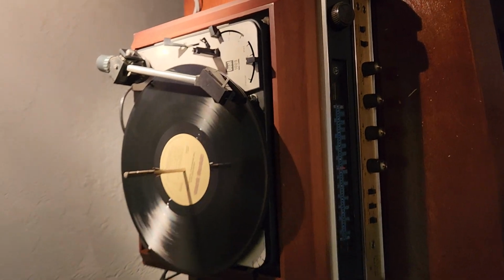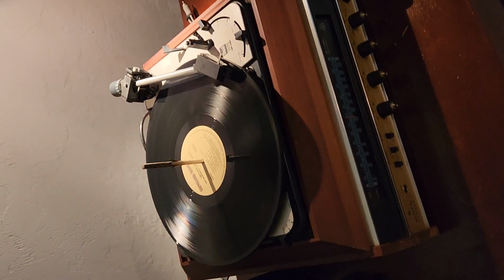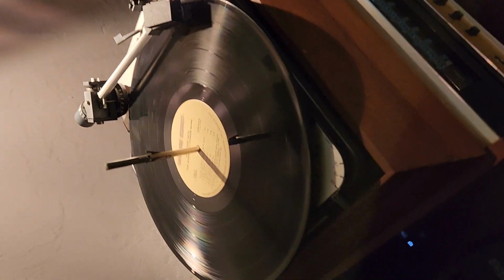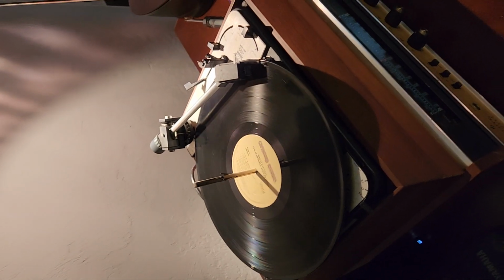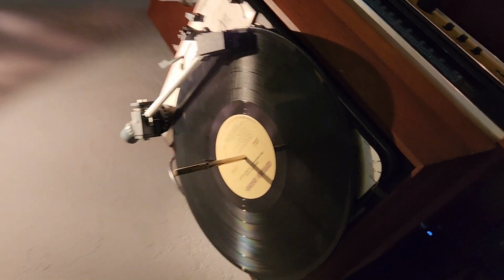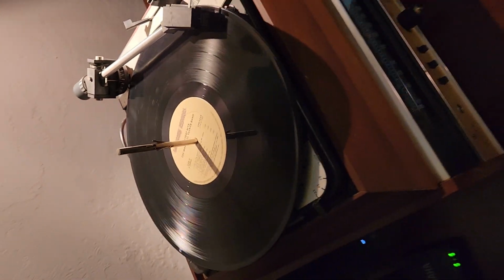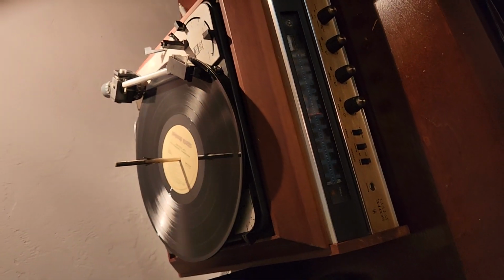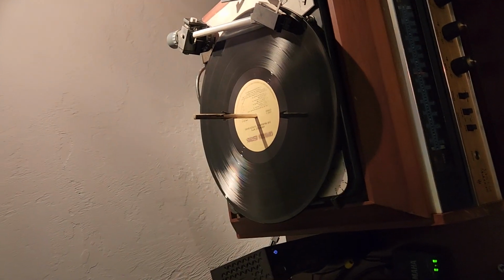I wired it from another turntable's wire to plug in the power supply, and of course these turntables came back in those days where you could connect directly with an RCA, so that worked out fine just to be able to do this. I kept it in this case because it's the only one that fit in.